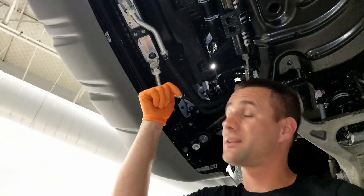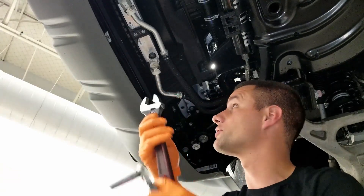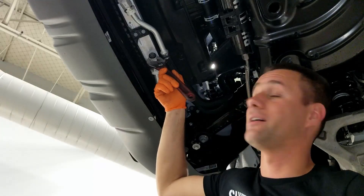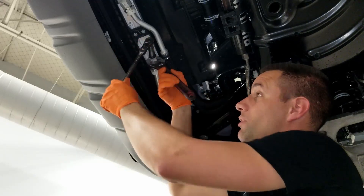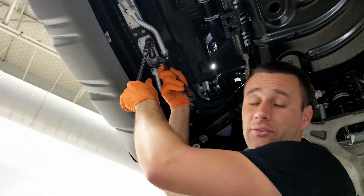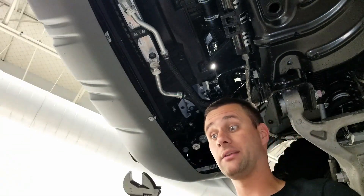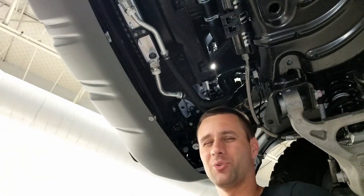You are looking basically directly up from the ground at this oil cooler. Here is that big adjustable wrench — right directly behind the drain plug is a big flat area where you can put that adjustable wrench, so when you go to break that drain plug loose or tighten it you are not just bending and prying on the mount, the cooler, or the fittings. Make it a habit to have that wrench on hand to tighten and loosen the drain plug for that cooler, otherwise you're going to cause yourself a lot more issues.